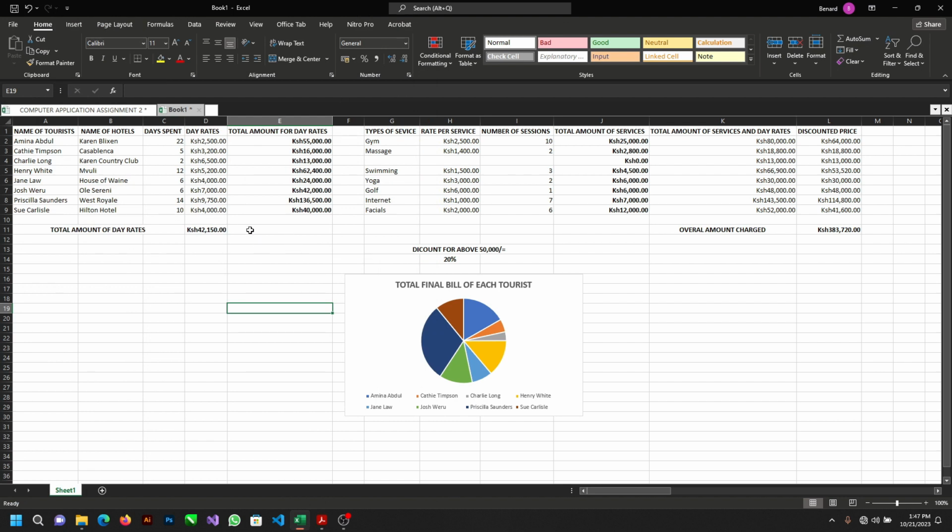To make our work presentable, we can put our work in a table, so that even when it is printed, it will be orderly in a table.